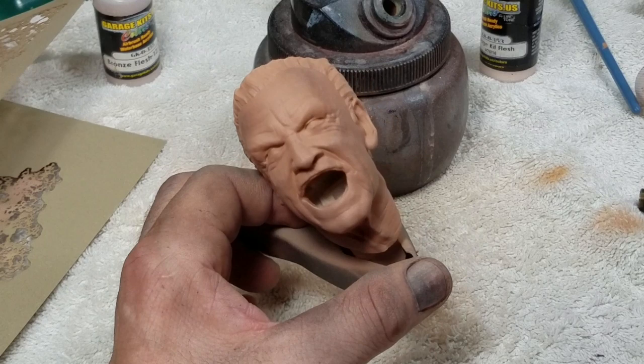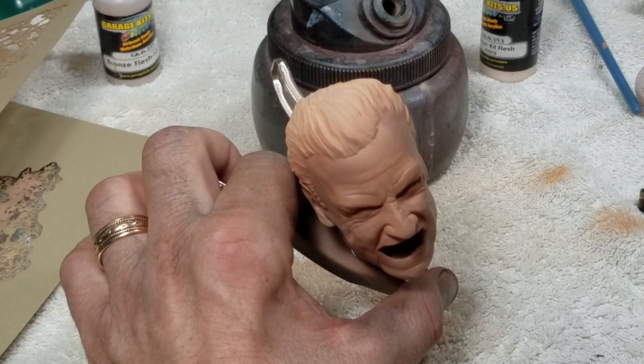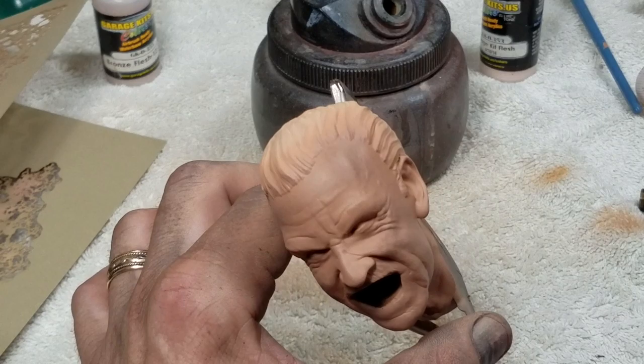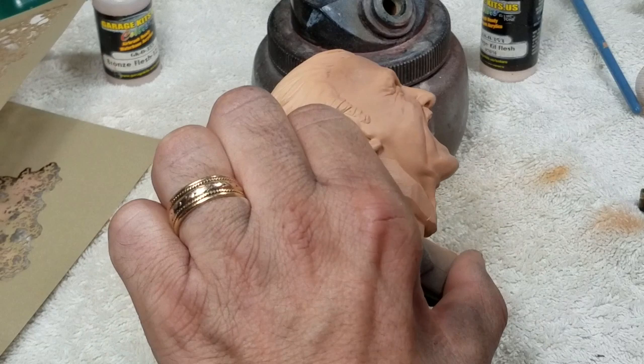Just gonna mist this on, so he's not so tan. I'm not sure if it's showing up in the camera, but you can see the age spots underneath the skin there. And I've got my new Pan Pastels too. I'm going to use those, so I'll probably do most of the shading with that.